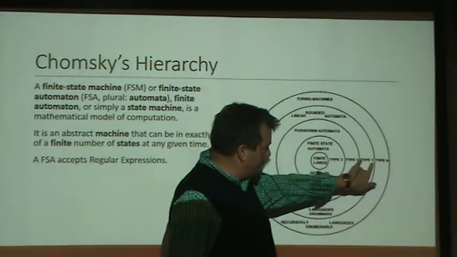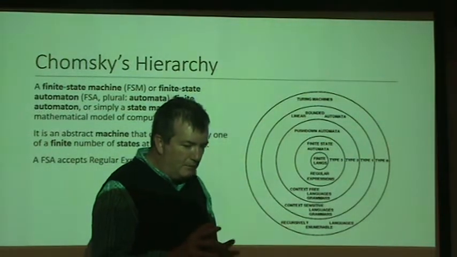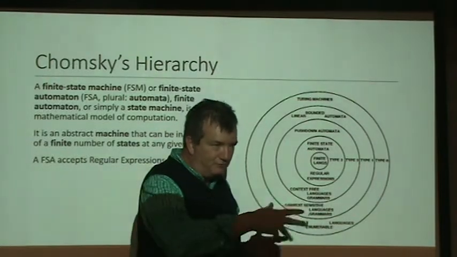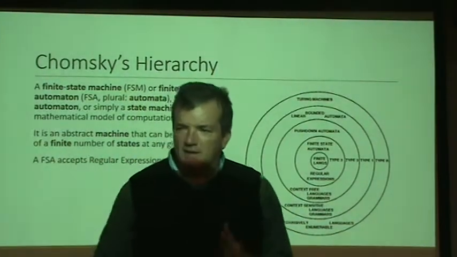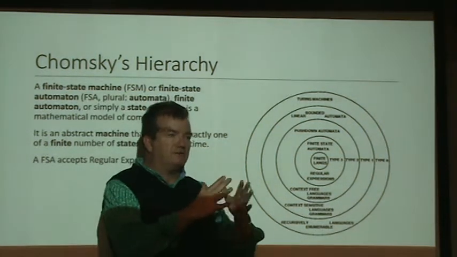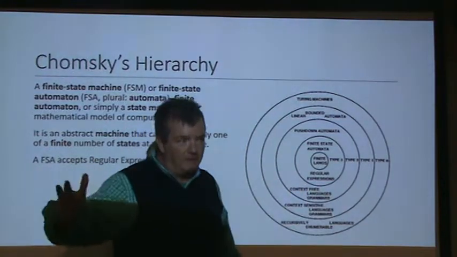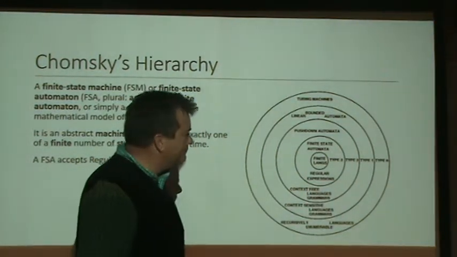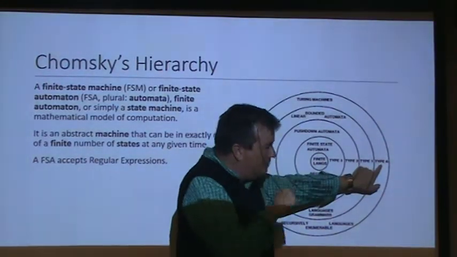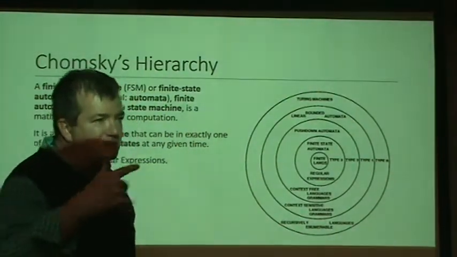If there's a restriction that the amount of memory you have must be linearly proportional to the size of the input string that you're trying to answer yes or no, is it a member of the language? So that means if, let's say, the string is 10 characters long, you only get 10 or 20 or 30 units of memory to perform your computation. So you don't get unlimited memory. Like the type 0, you get limited memory. It's limited, it's proportional to the size of your input.